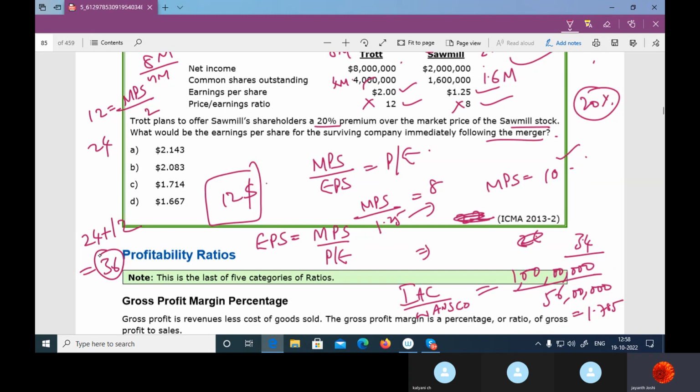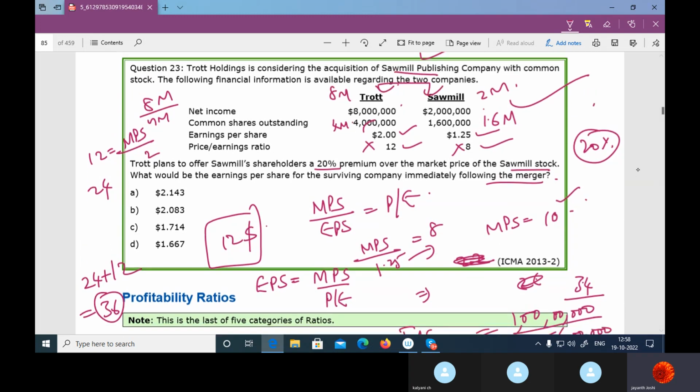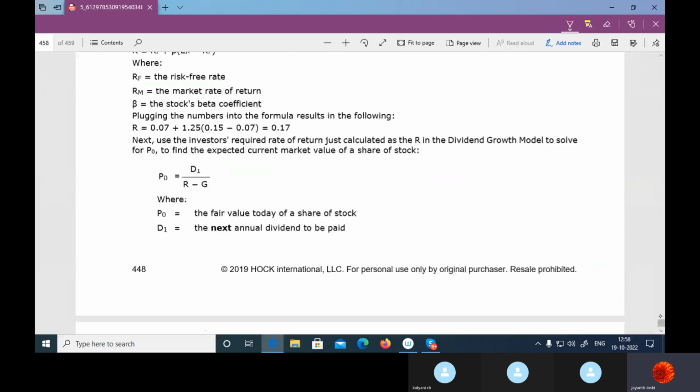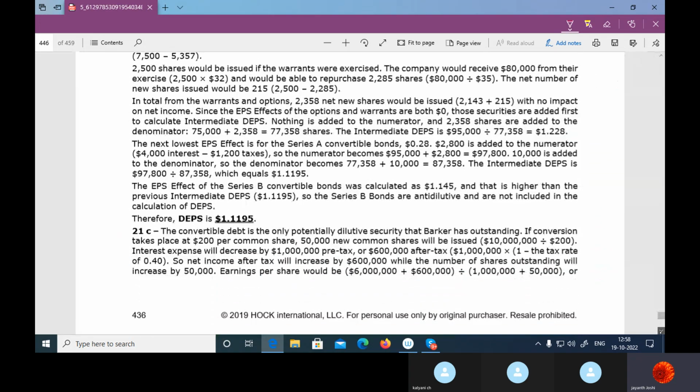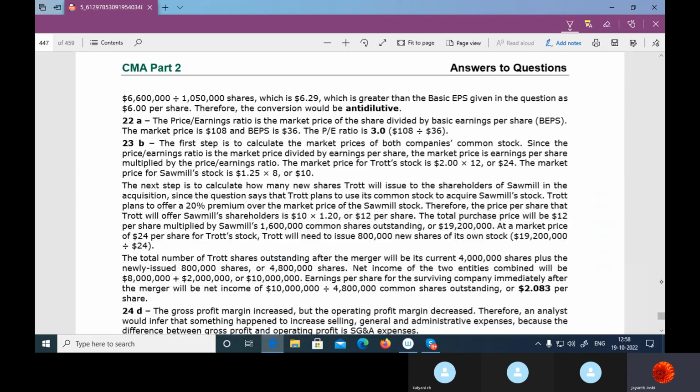Let's see what they have done, 23. I got the same thing only. And for this, as it's premium, it will become 12 only. So we got this only, 24 and 12, 36 only we got, correct? Yes, sir. Step by step, taken. We got 36. Now the total purchase price will be 12. Okay, they are finding out the purchase price.